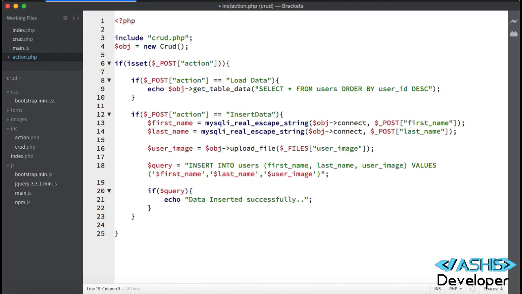I forgot to execute the query. Now result is equal to the execute query function.